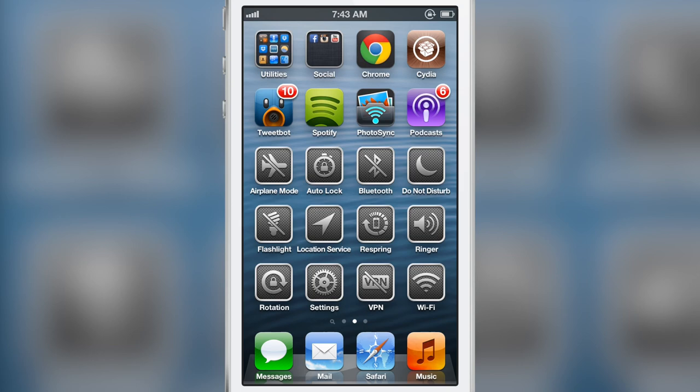Now, if you're a user, why would this be interesting? Well, obviously it looks good, as you see there. It's themable, and you could just tap on the toggle, as you see that I'm doing right now, and it enables or disables that toggle.